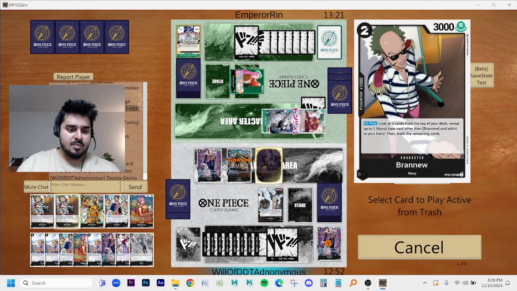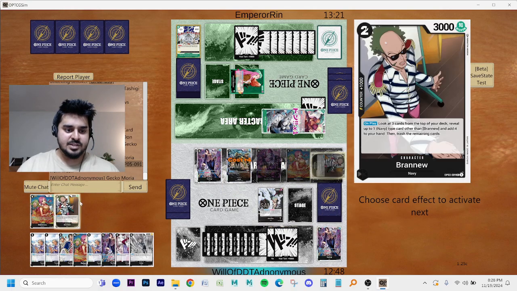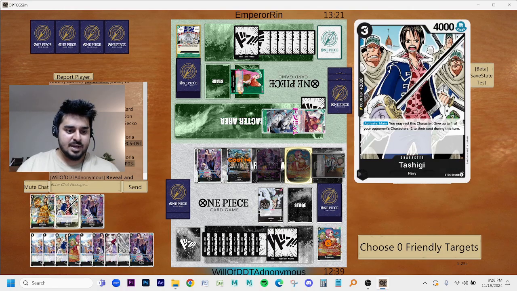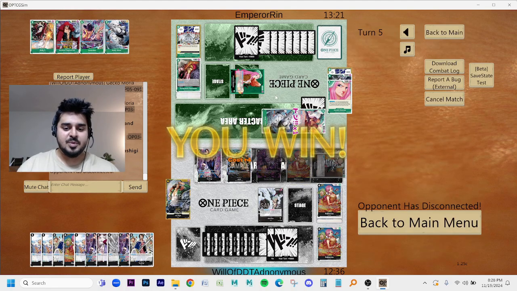What is it? Moria... Rebecca active, brand new rested. Brand new activates first, obviously. Okay. Grab our 4th Tashigi. Rebecca is going to grab... Feels pretty safe not grabbing the Borsellino. It's okay. Alright, and he just passes, or he just concedes at this point.